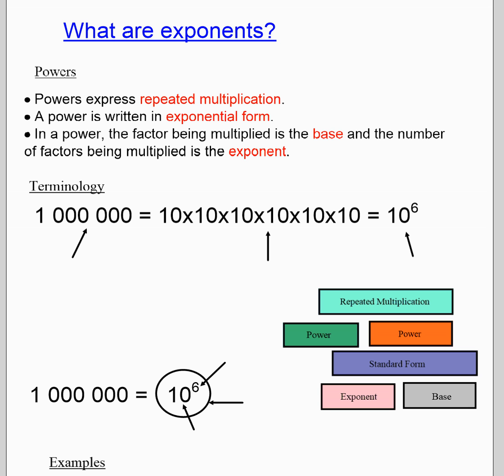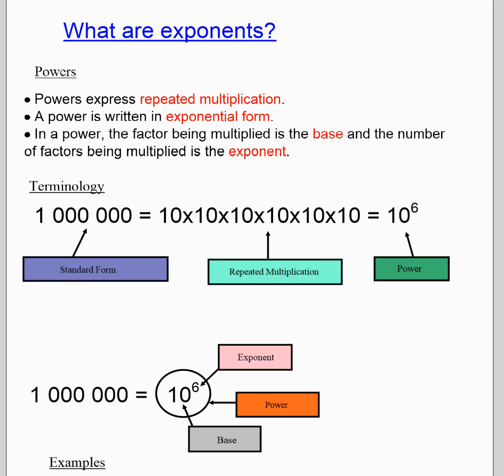So what I want you to do is maybe pause the video for a second, see if you can figure out which one of these words relates to each of these 6 arrows. So pause the video, figure that out, restart it to see if you're right. Okay, so here are the answers.